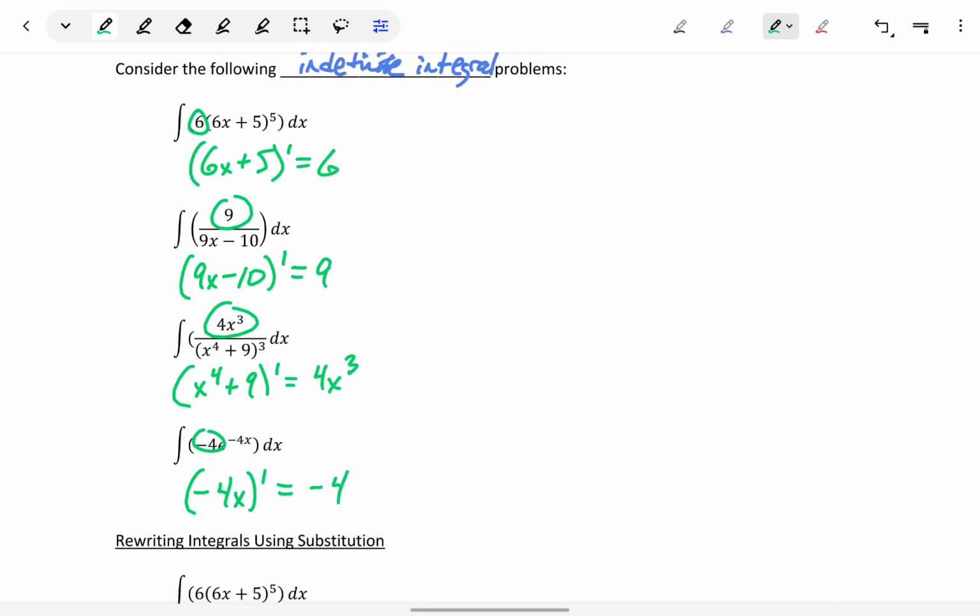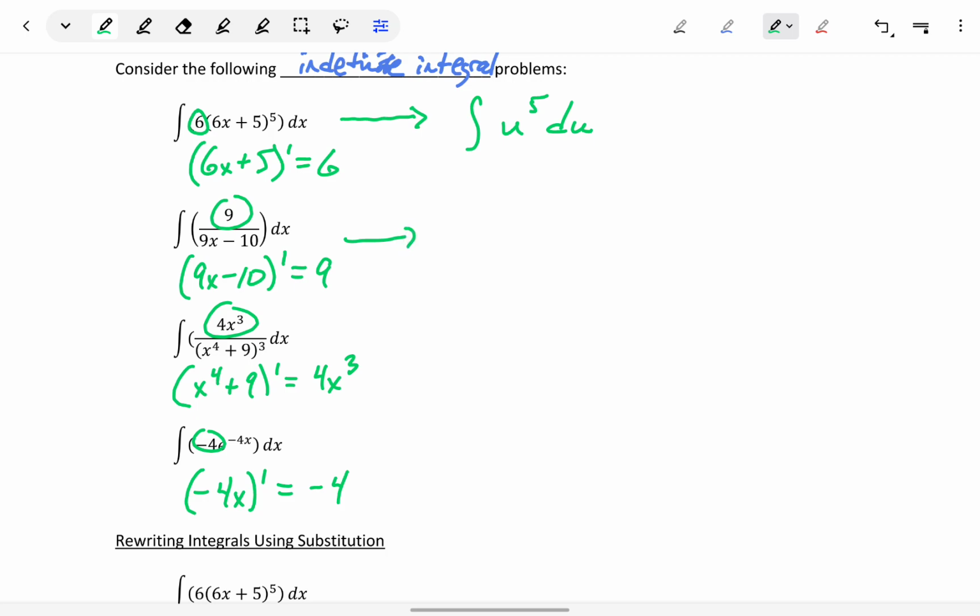What we're going to do with this process called integration by substitution is use these relationships that we've established here by taking the derivative of those interior functions to rewrite each of these expressions. In the case of the first one, we'll end up rewriting this as the indefinite integral of u to the 5th power, which, if you squint your eyes, you can sort of see where that's coming from, but we'll get into how we do that.